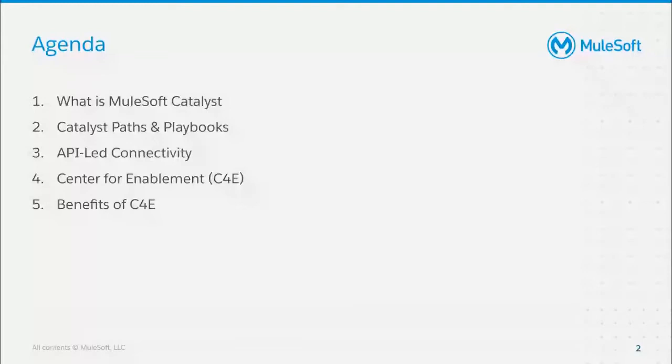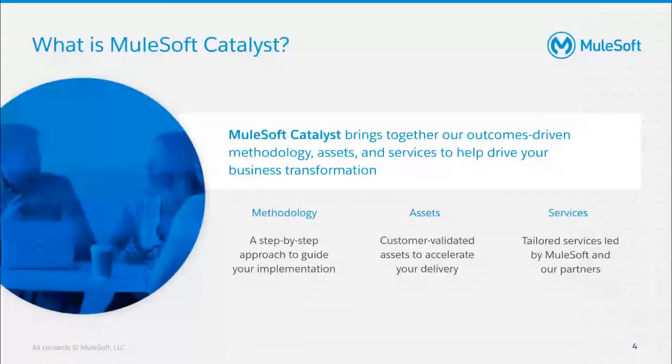You might have heard it before as MuleSoft Outcome-Based Delivery. And before we go into Catalyst, maybe start with the name that we had before, Outcome-Based Delivery. What we want to achieve here is something that generates an outcome that you can use, that you can measure, that you can actually give feedback on and provide access to in your company. And now it has been transformed with a new name.